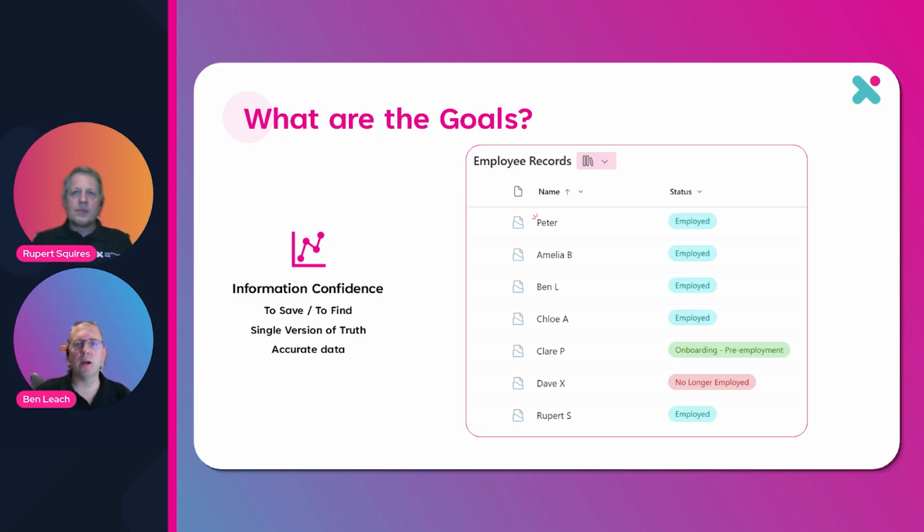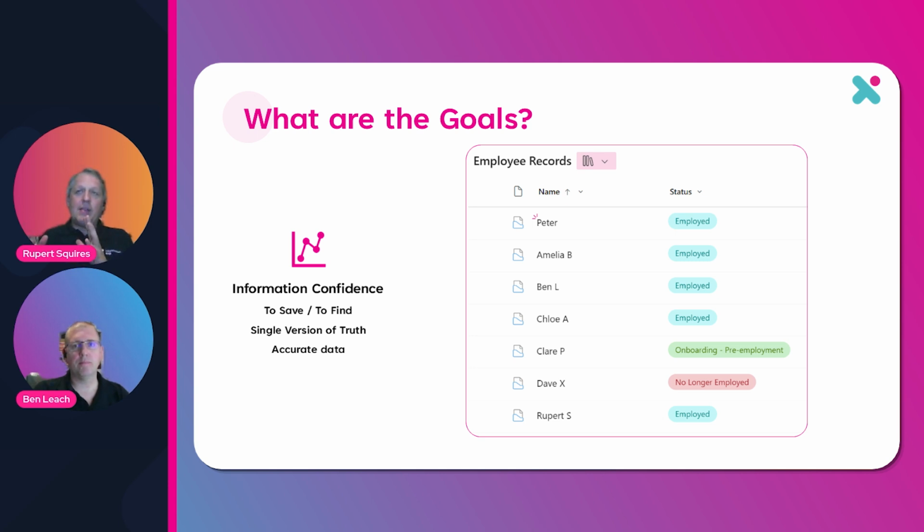And when they do that, they're going to be working on a single version of the truth. They're not going to be working on duplicates. Everyone knows what they're working on. And ultimately, that means that that data is going to be accurate and help people make decisions or do what they need to do more efficiently. So I guess that's one half of your story.